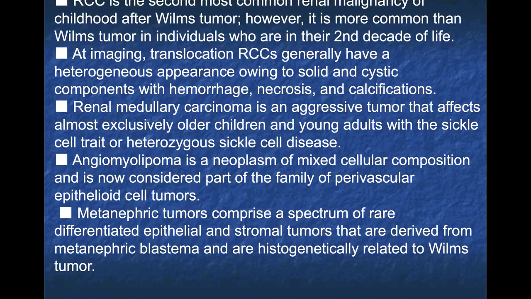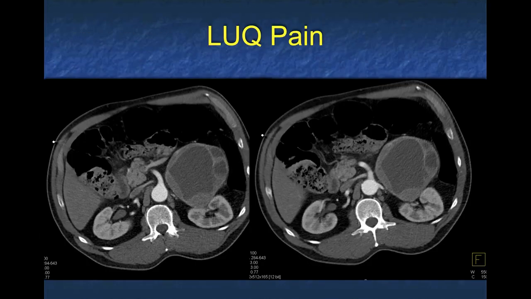So again, we like to think about pediatric tumors in pediatric patients, but at 17, at the end of the day, classic renal cell is going to be more common. Again, translocation renal cells are worth thinking about. In the right population, renal medullary carcinoma is a good choice. Things like AMLs, you need to see fat. Now, the amount of fat in an AML will vary, but at least you want to think about it.